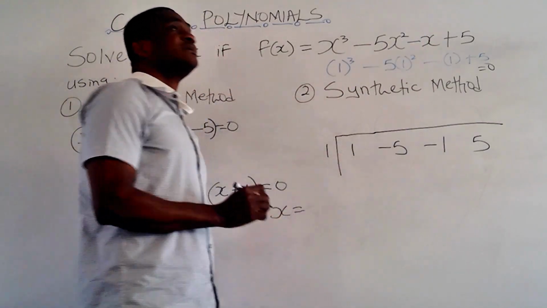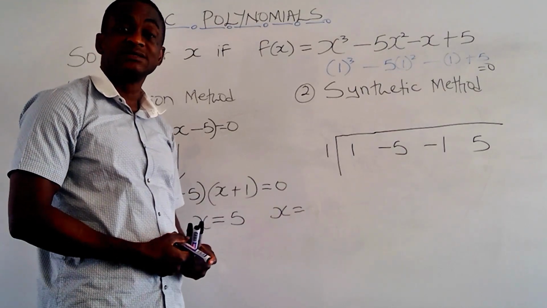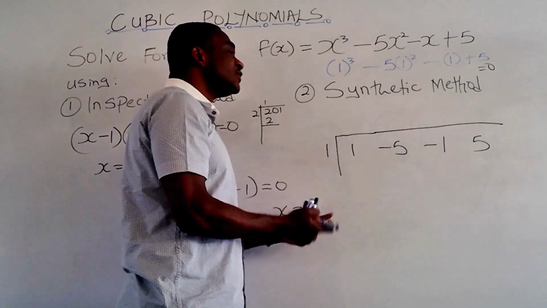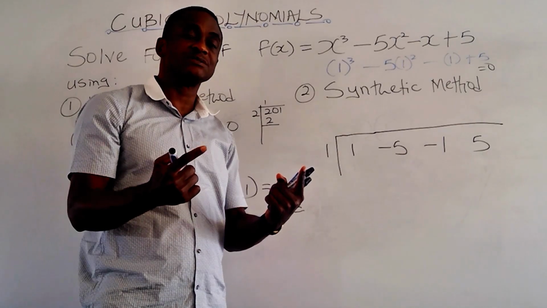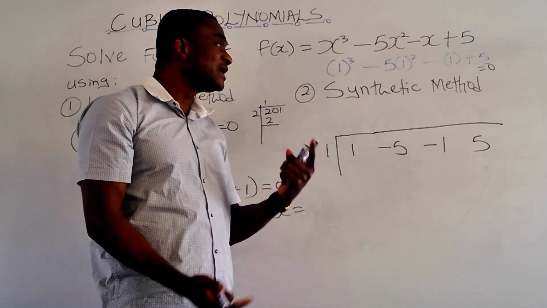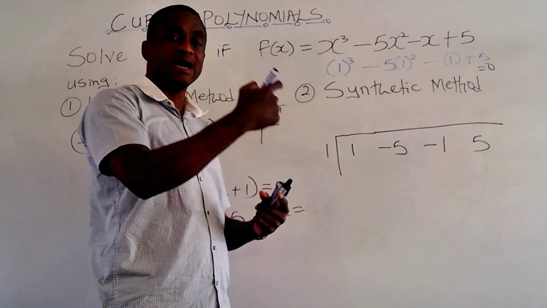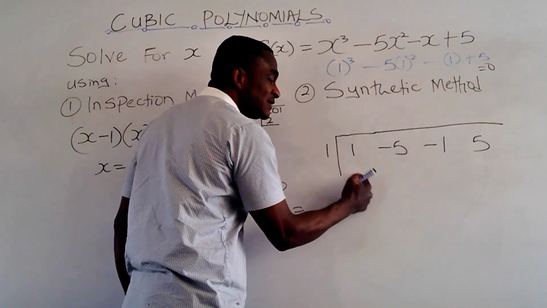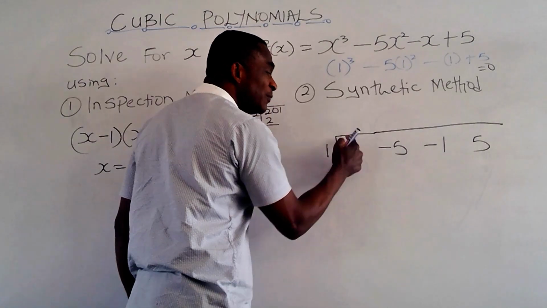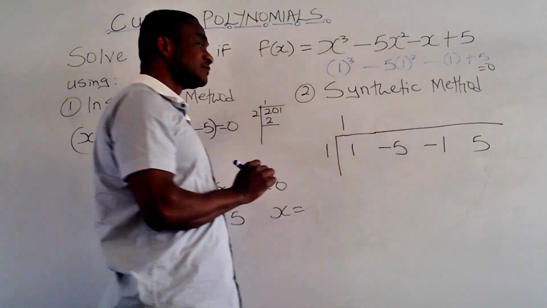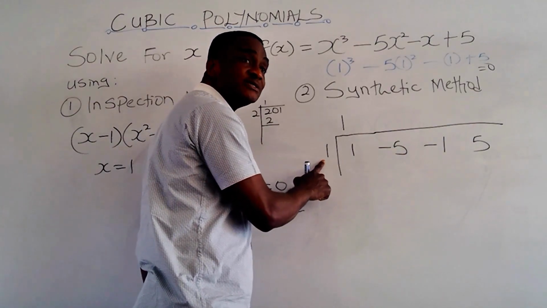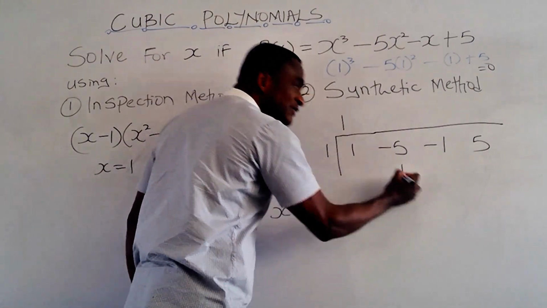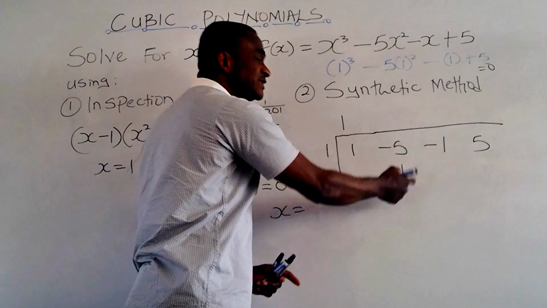We start dividing. In long division, we divide, multiply, subtract. Here it is slightly different. We have two basic approaches. Now, we add, multiply, add. We start adding upwards. There's nothing here, so we start from here. We say 0 plus 1 is 1. And then we multiply with the divisor. 1 times 1 is 1. We write it on the other side. So you see, add, multiply.